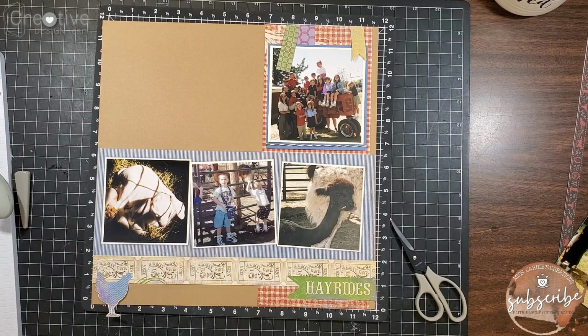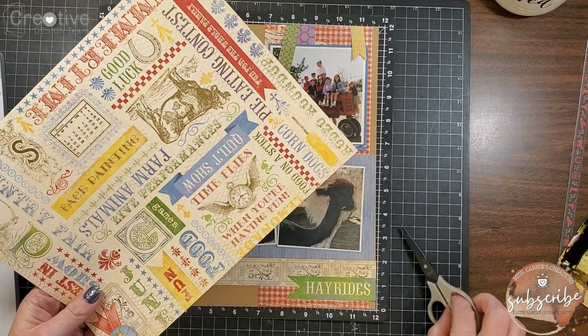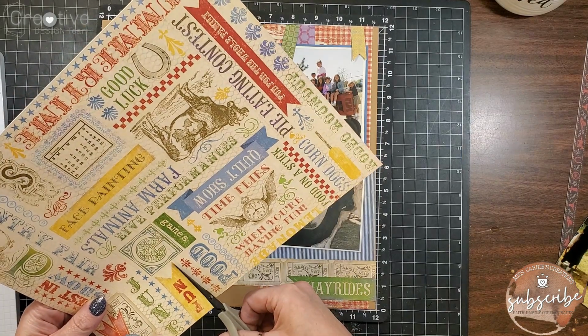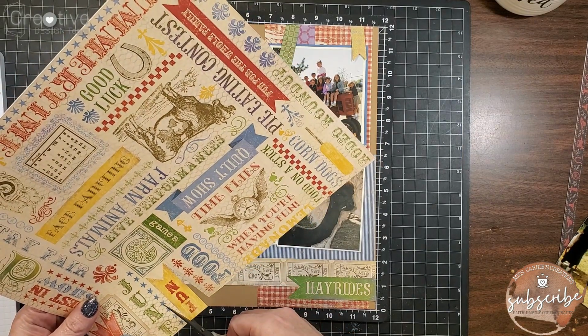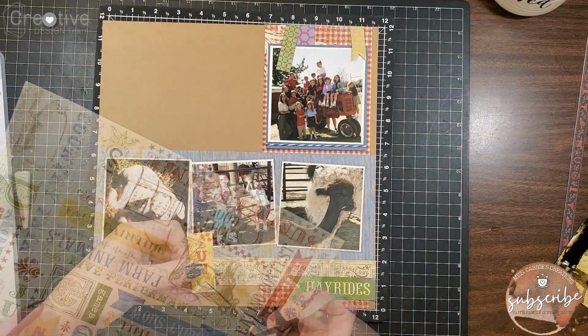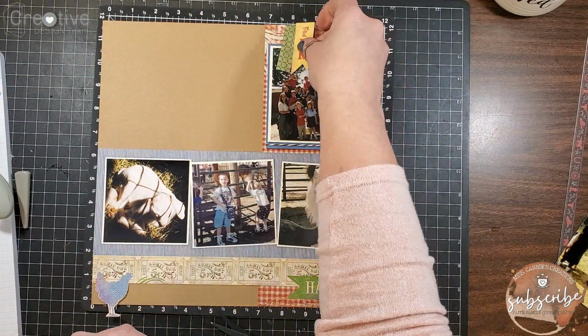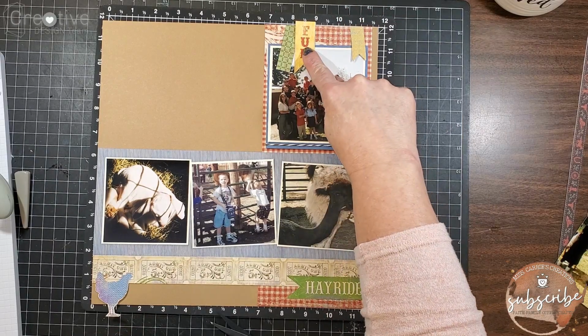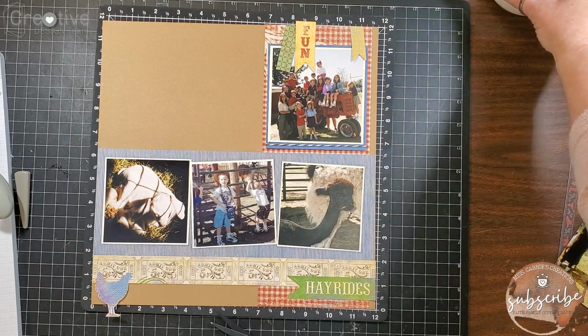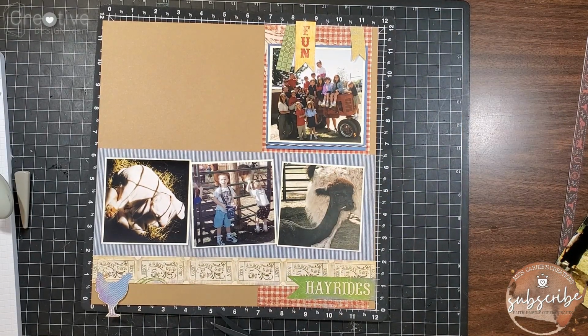Now I'm going to cut out some more icons from that Jubilee background page. I'm going to be cutting out this little fun flag. I'm going to add it to the flags at the top because I want to cover up that purple flag. It really doesn't match any of the other elements on my page. And then I'm going to grab myself a drink of coffee here before I continue cutting out more of those little images.